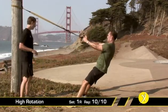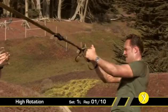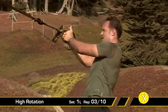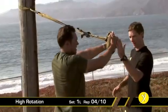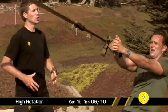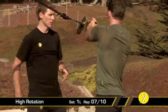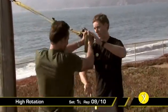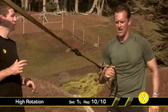Excellent job. Let's immediately switch to the other side. Now, when we switch to the other side, we want to change our hand position so that if we're moving to Randy's right at this point, his left hand is on the inside of the handle. That's it. Pulling across as far as you can, right over here. Good. That's it. As you're doing this, you should feel your full abdominals engaged, as well as movement through your hips, glutes. Last two, drive all the way up and over. Nice work. All the way up and over. Beautiful. 45 seconds rest. We get to do that all over again.